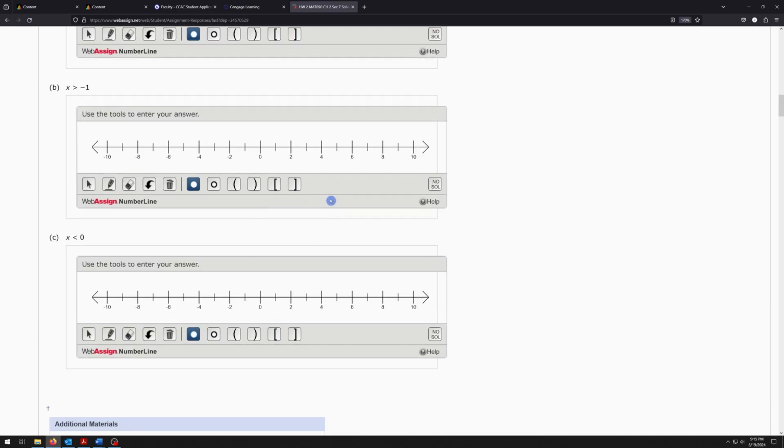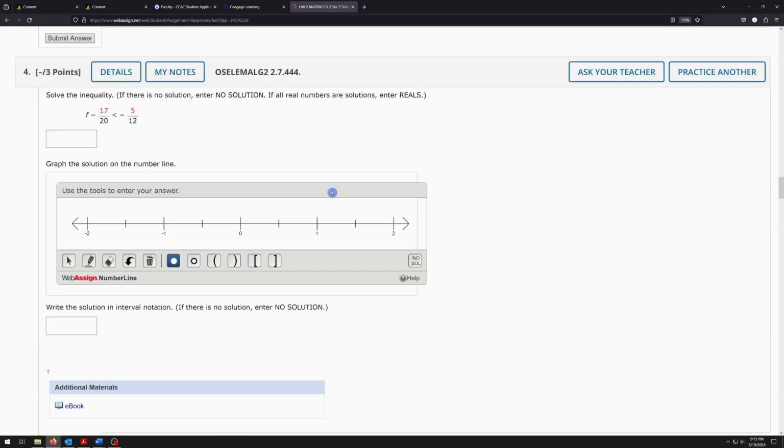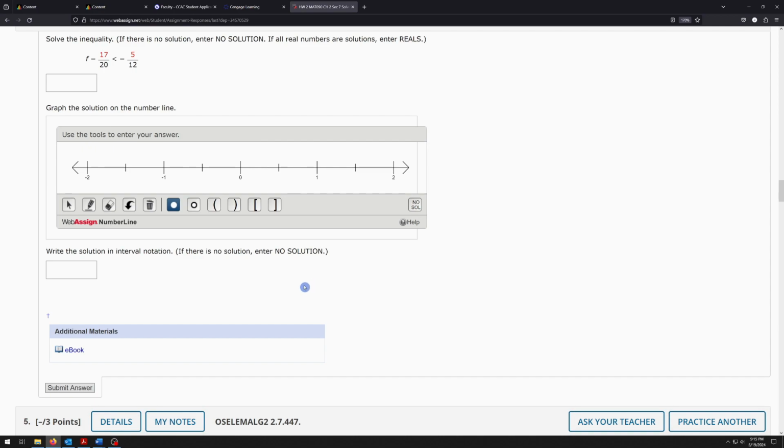But if we scroll down here, notice with this one right here, where it says write the interval notation. So if I were to click on this box, the math pad on the right hand side of the page opens up. And this is where you would use anything that is math print or math font. And I cannot stress this enough.